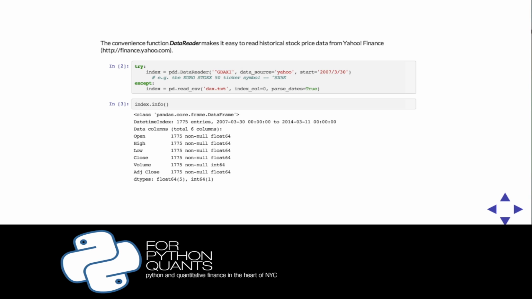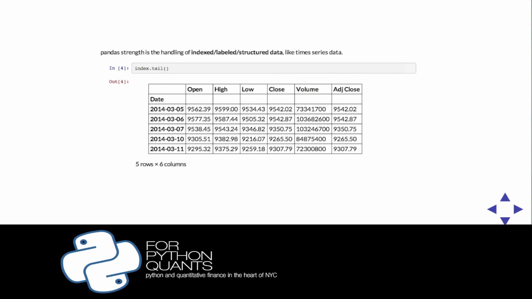And you see here we import data from 2007, end of March, end of the first quarter, until, well, yesterday, when I prepared, or the last time I updated the slides. This is our data that we want to work with. You see here the last five rows, mainly from this week and one day of last week. And we have now our data set where we can start implementing our analytics functions.